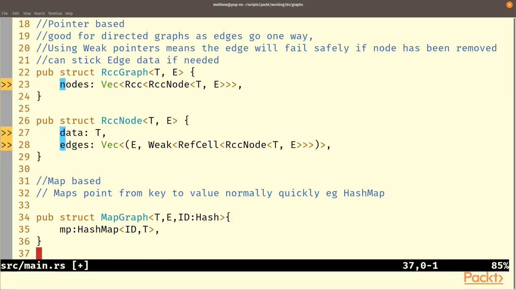So in this case, we're going to have the main map, which will be the data objects, and then the edges will be a vec of IDs. If you want to go find the edges, you're going to have to check the various edges still individually.